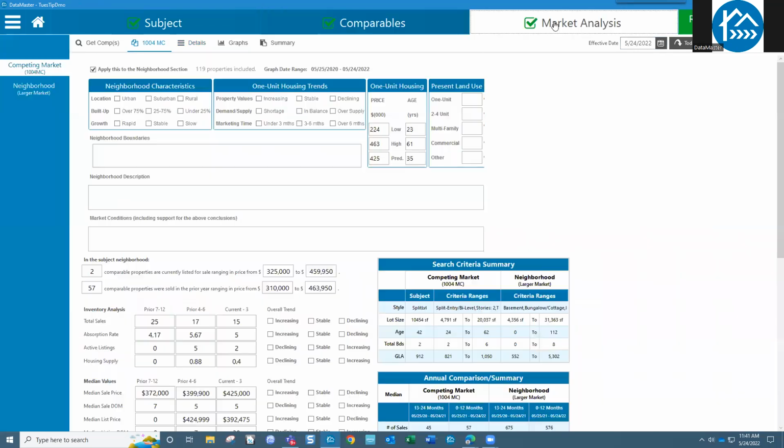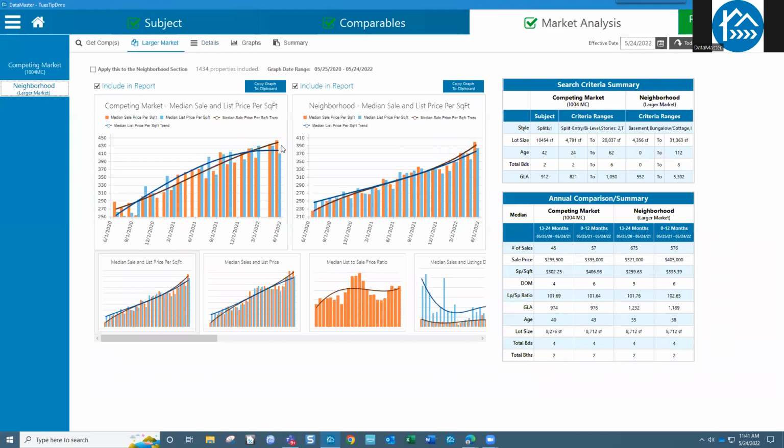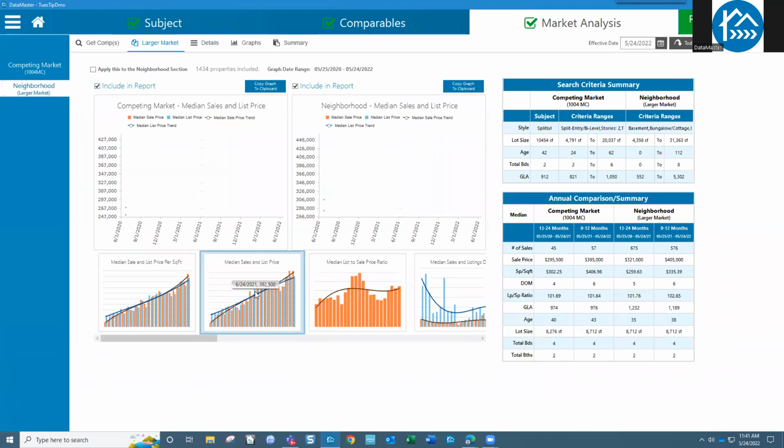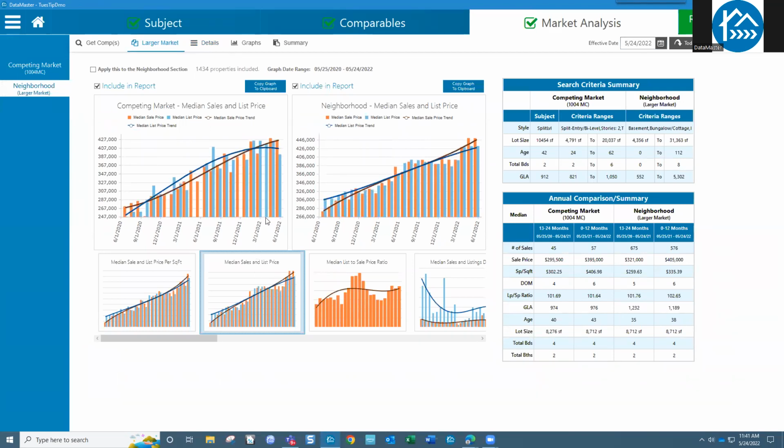Now, when we go to our graphs, you'll see that that outlier is not there. The graph looks a lot better. It's interesting, we didn't have any sales in the first part of the spring coming out of winter, but you can see how things are starting to kind of level off, where the neighborhood in general, all the properties in the city still kind of increasing. These orange or red we're seeing are increasing.